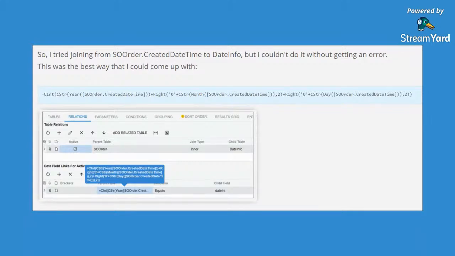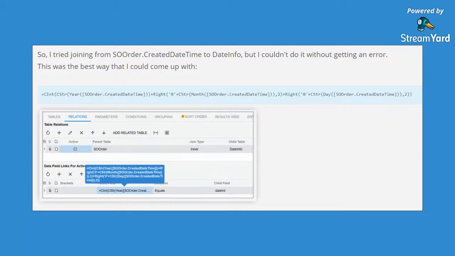So by using that date info table, you can get every single date, and then you join your data, whatever you're trying to look at, based off of that, and then you can go ahead and group by the date from date info, and you get every single day. So it's a great way to see that, in case you have any of your data where you have zeros on any particular day. So a great way to work on that.